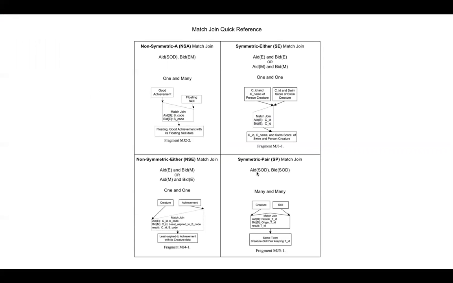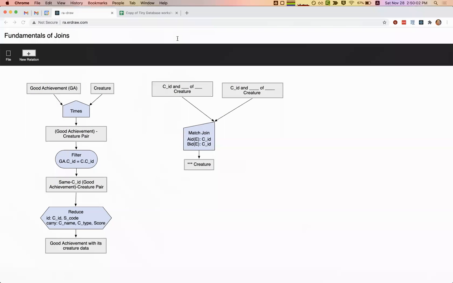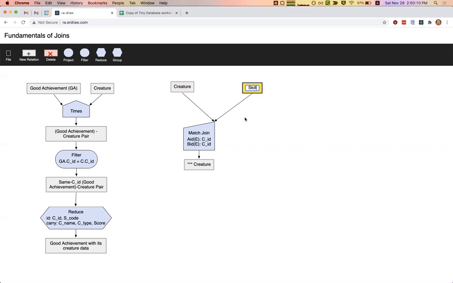Symmetric pair is interesting. We're doing this example with reside town and origin town. To represent that, we can take creature and skill, and we can join using the reside town ID and the origin town ID. And this will be a disjoint of both of those. D meaning that's a disjoint set, an unrelated and separate set of columns from the identifier. So there's absolutely no overlap with the identifier.